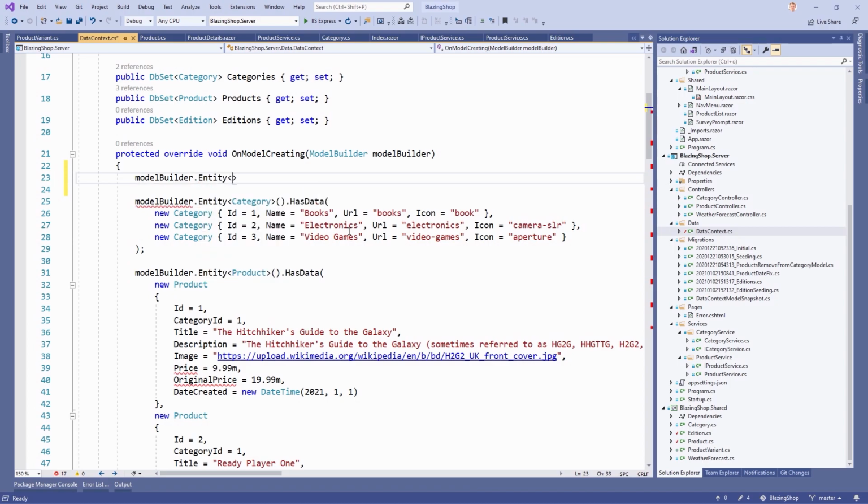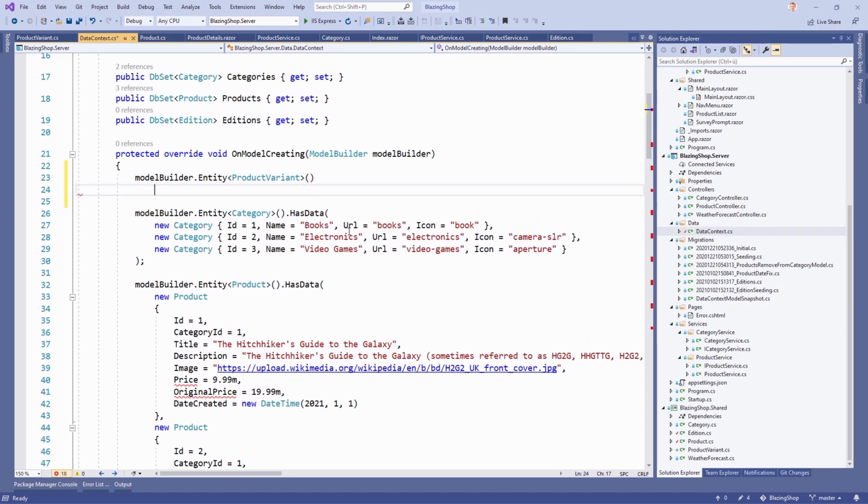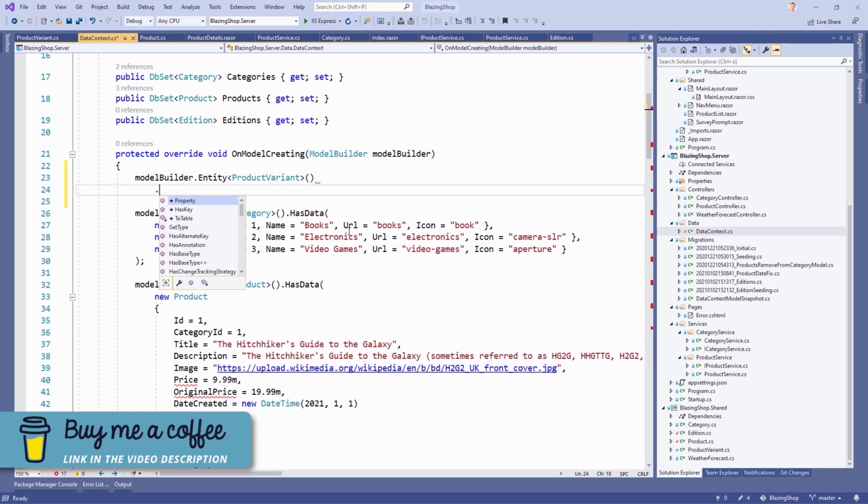Then we want to do something with our product variant entity. And we want to tell Entity Framework that this thing now has a certain key.